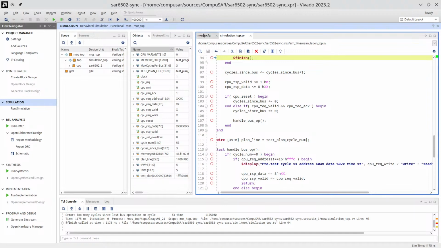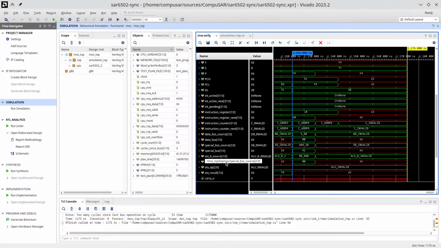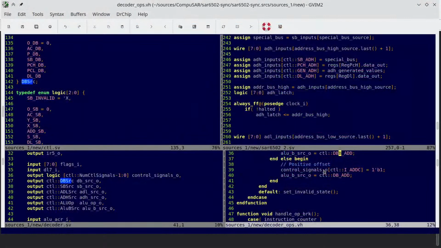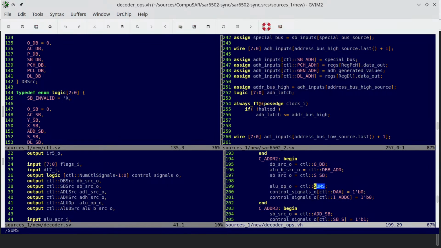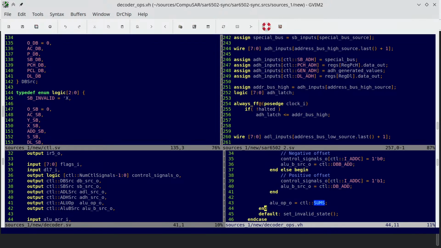So we got to 53, which is a certain advancement. And the ALU result is not correct. Okay, let's see what we did here. Oh, sorry, I need to tell it that we're doing an addition.